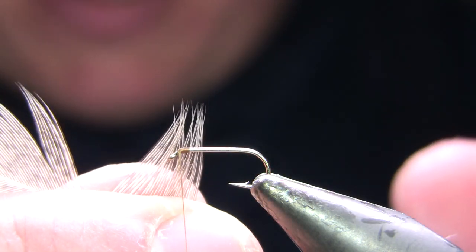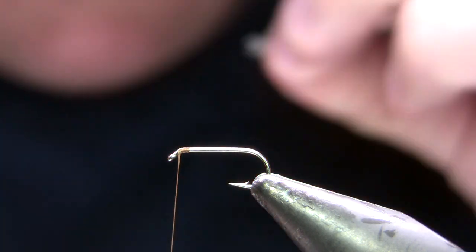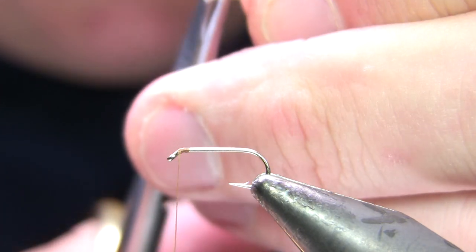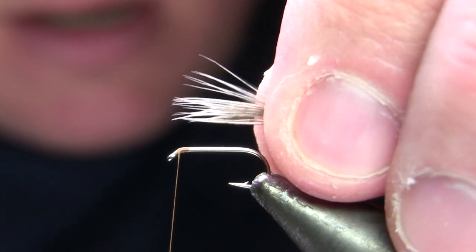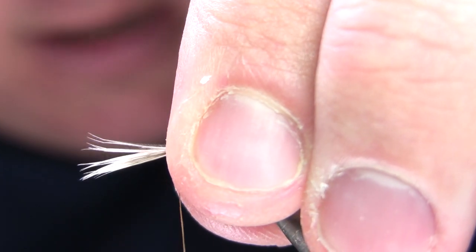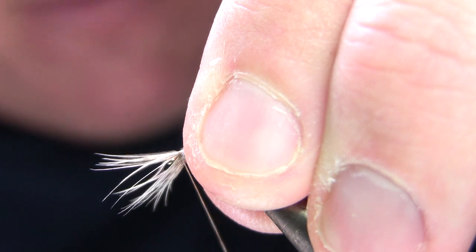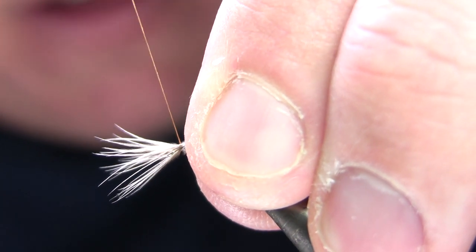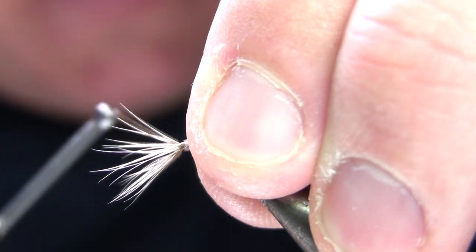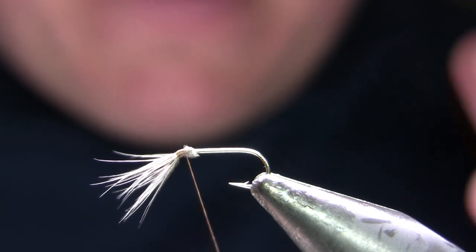First I'm going to even out those fibers like you would if you were pulling off fibers to make a tail, then strip them off trying to keep them as even as possible. I'll clip off any little curlies where bits of feather stem were torn off, then reverse them so they face forward in my left hand. I'll measure against the shank, slide it forward, and take a single loose wrap — that's crucial. I use that thread tension, moving back and forth to evenly spread fibers around the hook, then take a couple tight wraps to secure them. I move back slightly and trim off the butts.